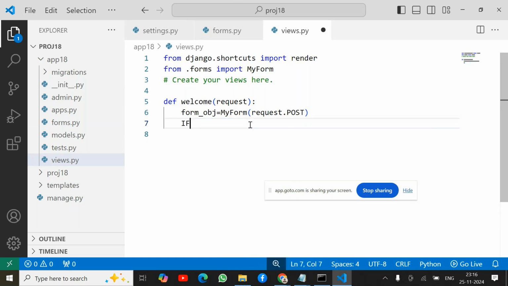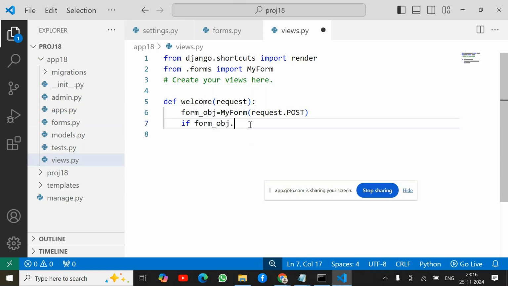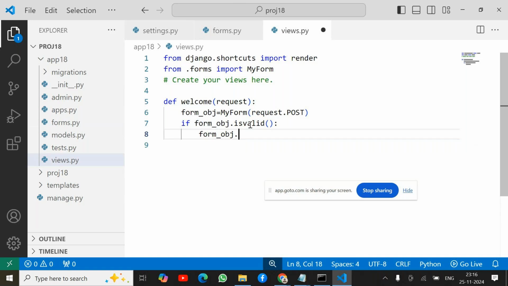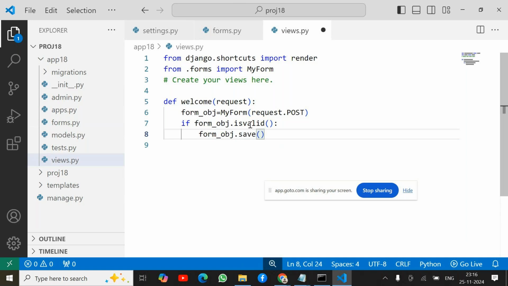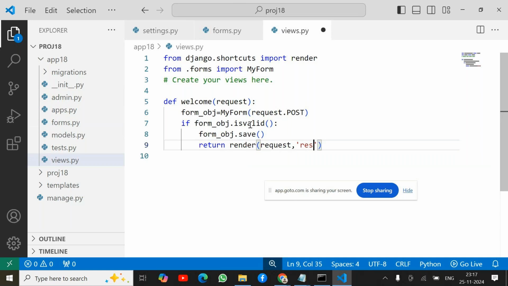If form_object.is_valid, then form_object.save, return render(request, 'result.html').